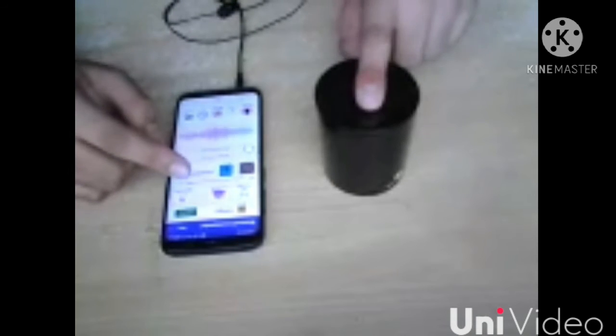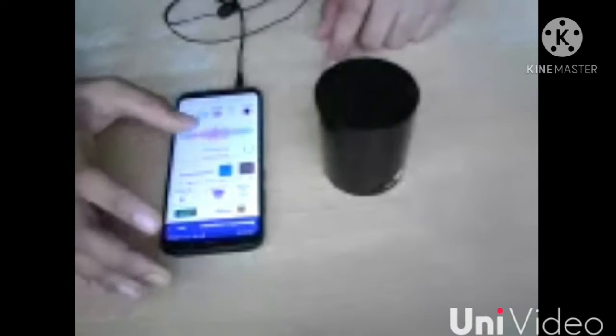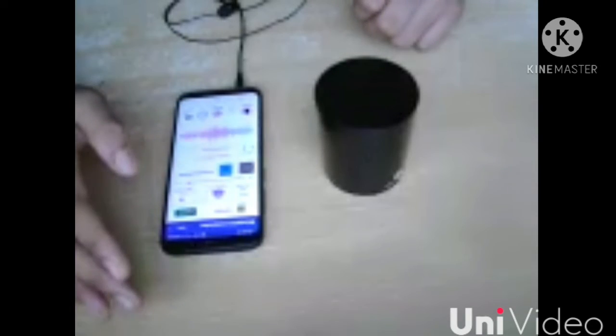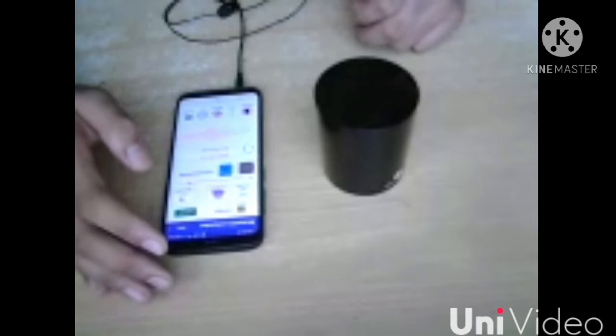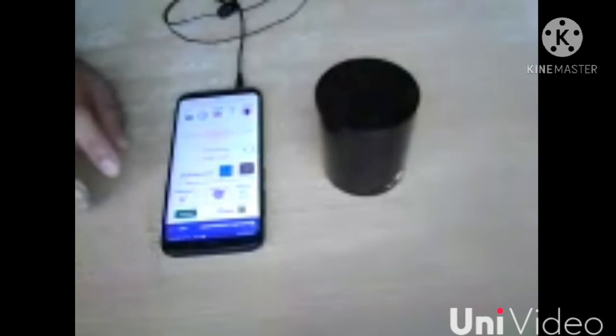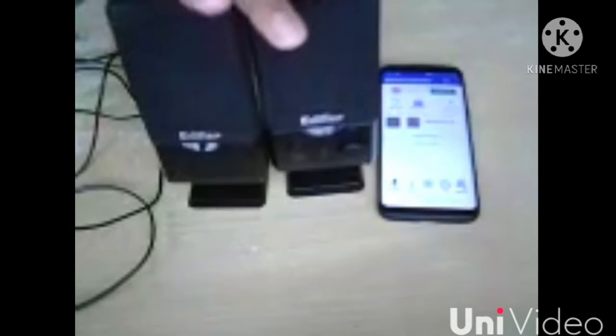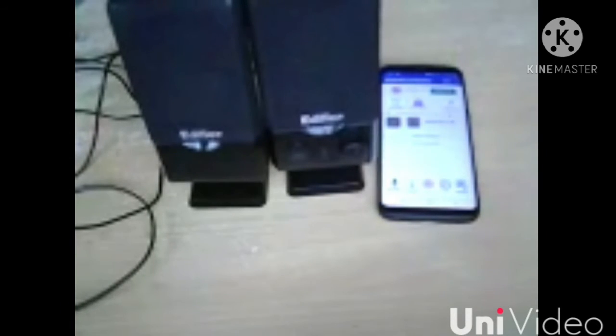If you're not having a Bluetooth one, friends, you can also do it with your normal speakers. So I'll also show you that. I'm having speakers right now. This is actually the Edifier. I also reviewed this. If you guys want to see this video, you can watch it on Mobile Tech.